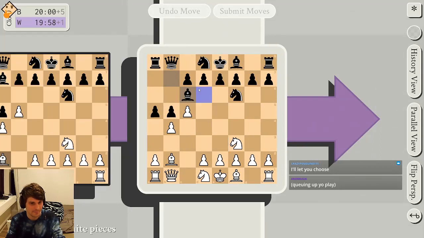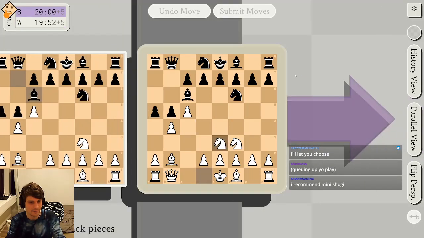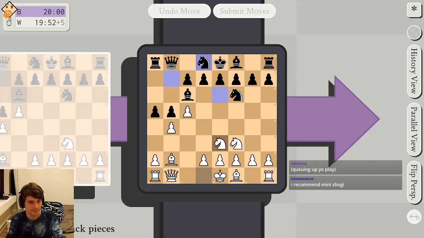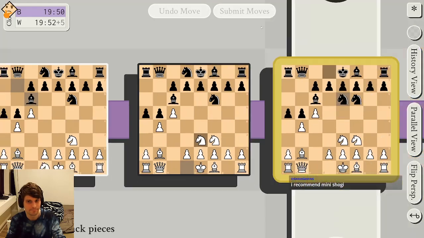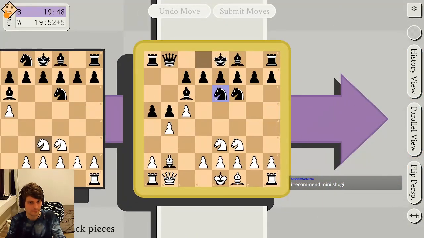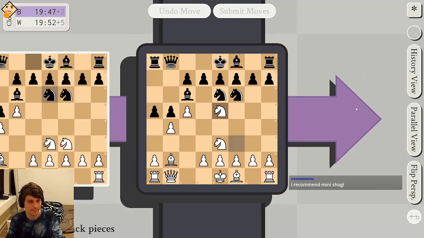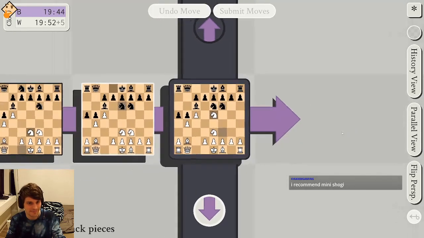Alright, so we're at this position, then... Was it knight here already? It must have been. Yeah, it must have been knight here. Yes, and now knight... No, wait. Yeah, knight here and then knight e4, e5. Bishop here. This time we actually have the correct one.